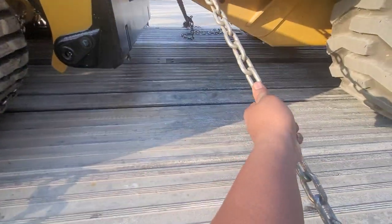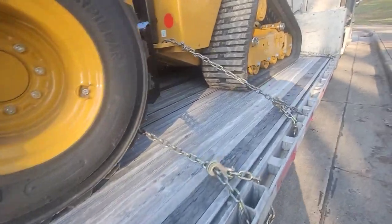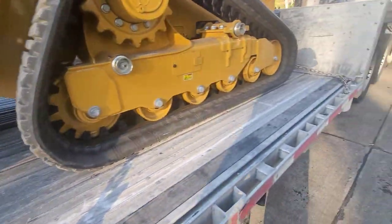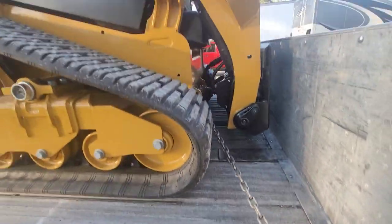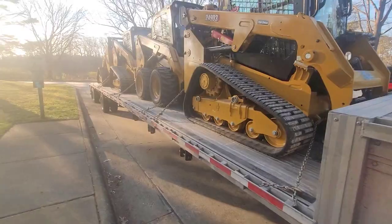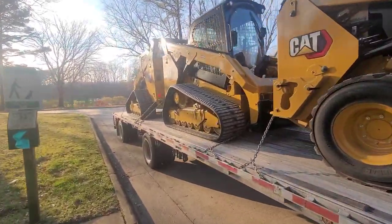Yeah, this is so tight. This is the one I'm going to redo, but it's so freaking tight. I know y'all want to see me use that snap binder to get it off. They say snap binders be breaking people's teeth, busting their heads. We're going to tighten that one up too, we're going to redo that one. So let me go ahead and fix this other snap binder over here, get it loose and redo it.